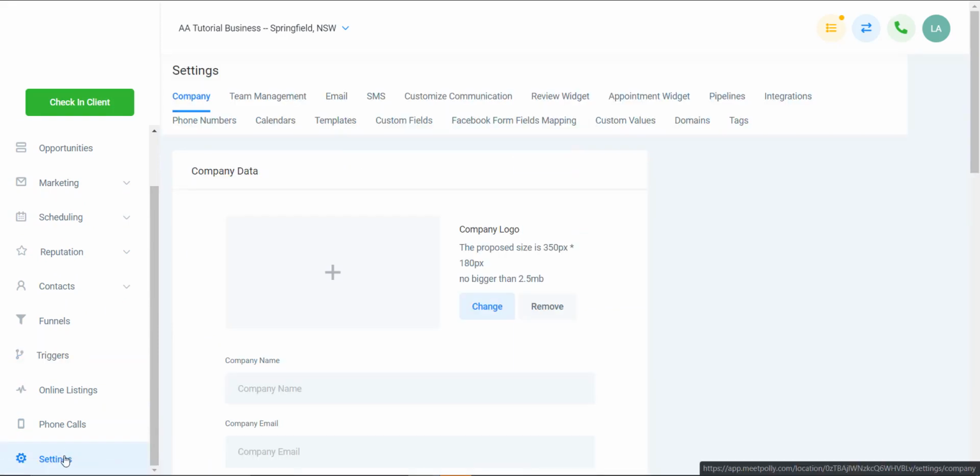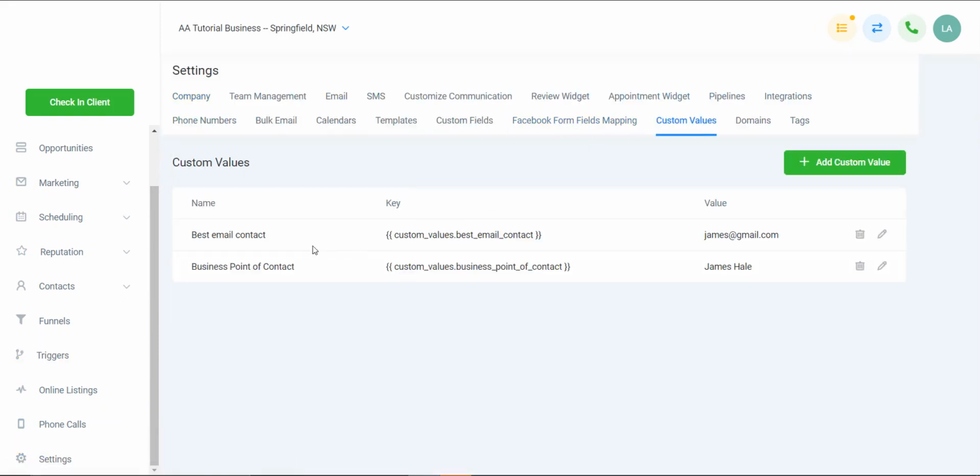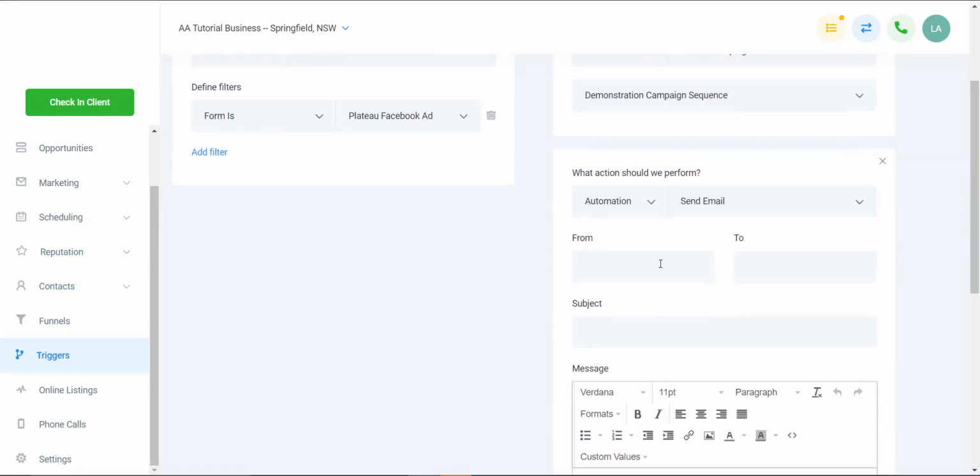So within your custom values in settings, see how we've got best email contact? You might actually choose to use that. So I can actually copy that bit of text there about that key, and then I can go back to my trigger and I can send this email to that email, right?